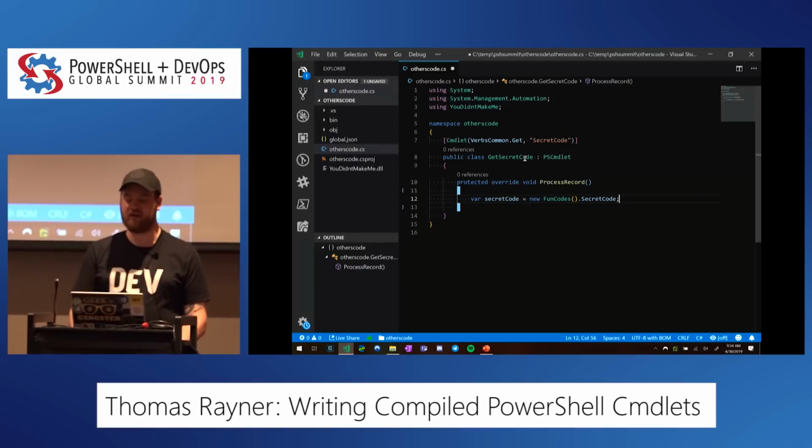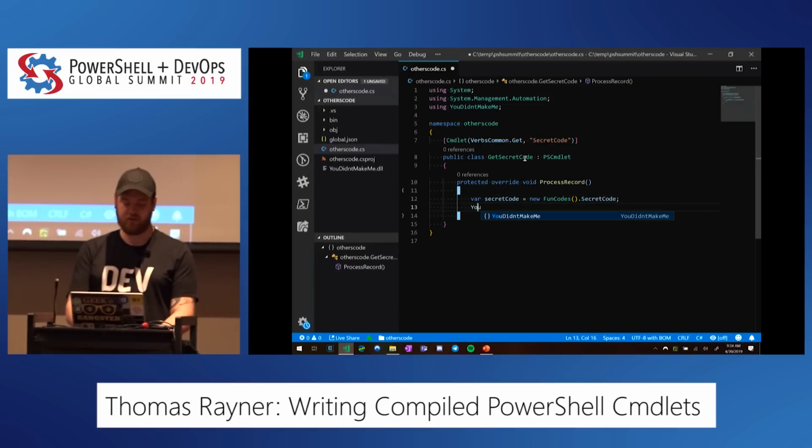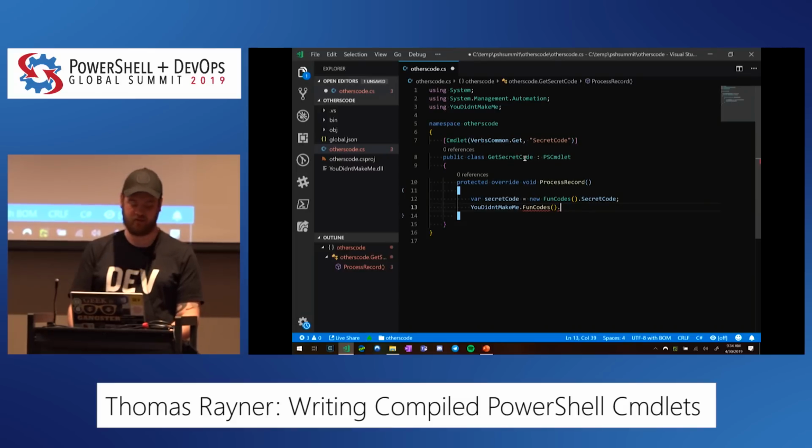IntelliSense really helped me out there, right? I can go YouDidntMakeMe dot, and I can see there's FunCodes, so I can go dot FunCodes. And what's in here? Oh, it's probably that, so I can start declaring some stuff. Now I'm not executing good syntax, so IntelliSense doesn't like me anymore.